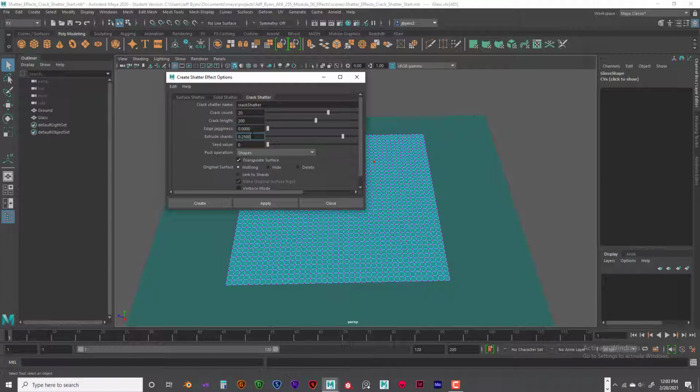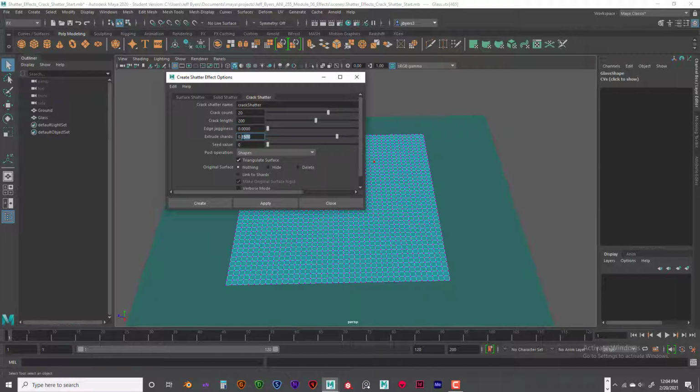Do I want to extrude the shards? Yes. This is going to give me a pretty thick piece of glass. It's set at 0, but right now I'm going to do 0.15. I've already done the simulation with 0.25, and you'll see that result, but 0.15 should be a little bit thinner for you guys. You can try that. That'll look more like glass. The other one looks like bulletproof glass, really thick, almost 2 inches thick. So you can do 0.15.